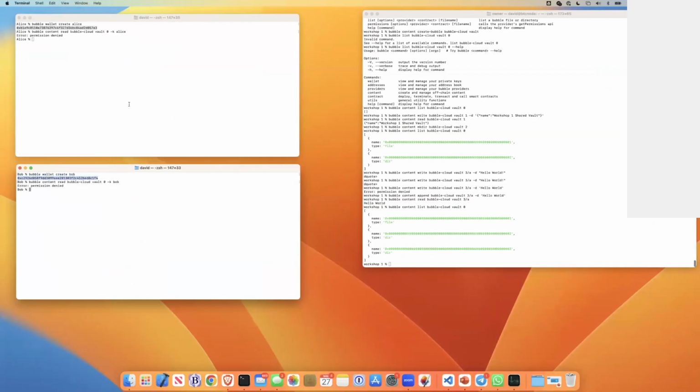Okay. So now let's try and read that now as Alice. Oh, interesting. Why has that happened? More content. Why is that not happening? File 1. Interesting. Not sure I understand why that's happened. Let's try with Bob. Same again, interesting. Okay, so for some reason, Alice and Bob can't access the root directory.